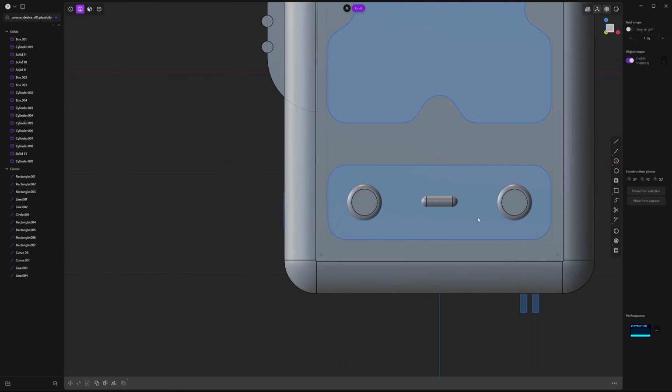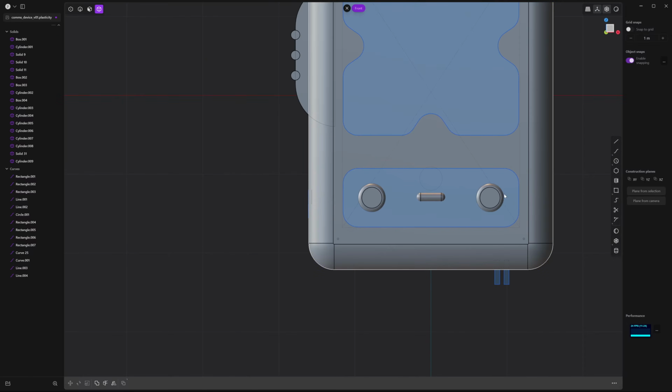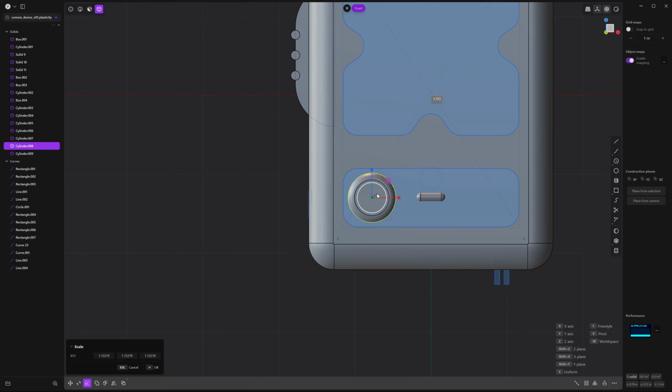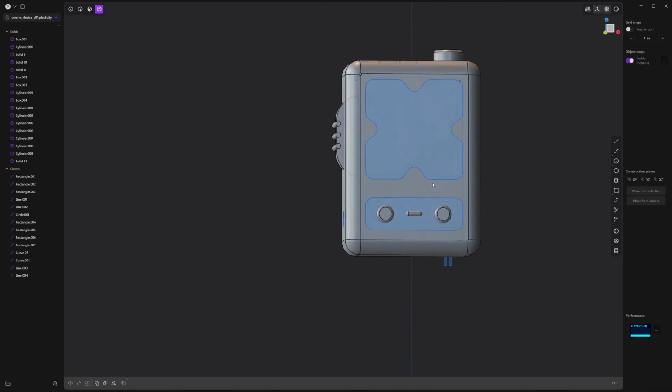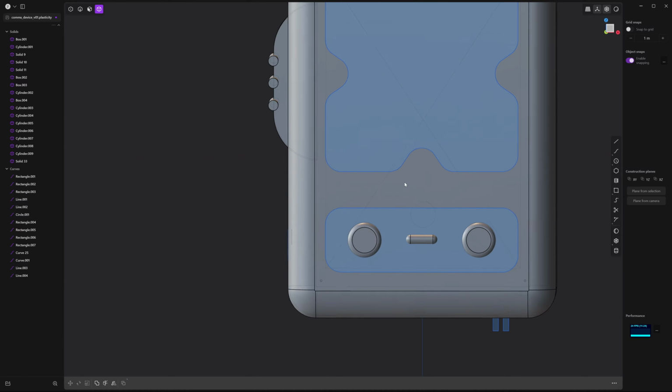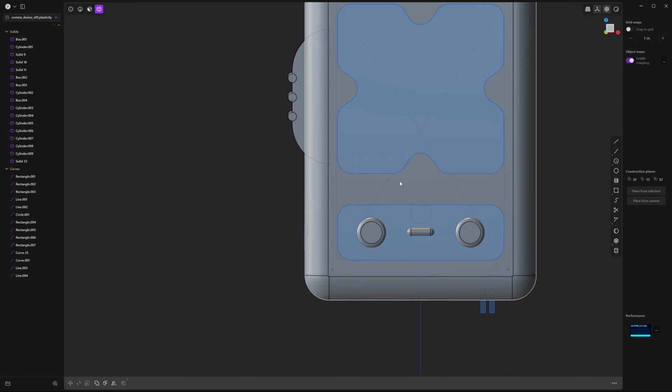And let's check out the scale. These might be too far apart and a little bit too small. So I'm just going to delete this one and scale this one outwards by pressing S twice. And then let's move it in a little bit. And just like we did before, you can mirror it over. Okay, great. And then one last thing, let's create an array here to then have some holes for some sort of speaker.